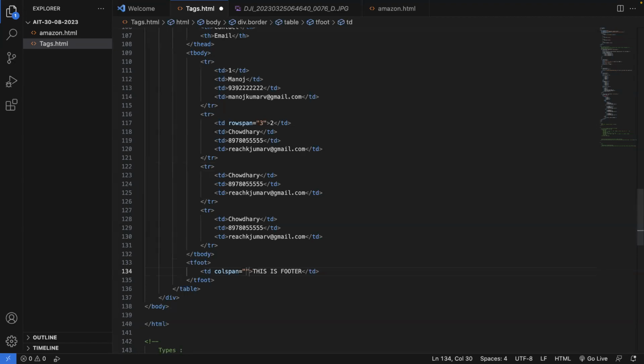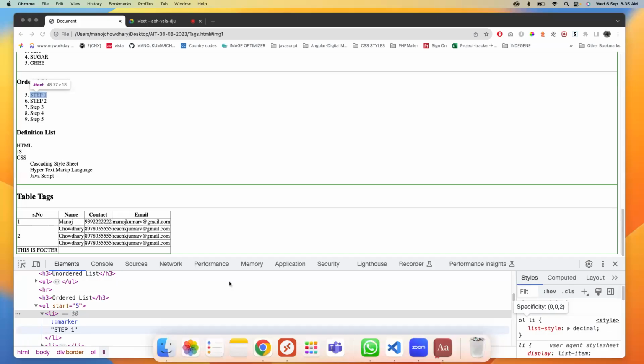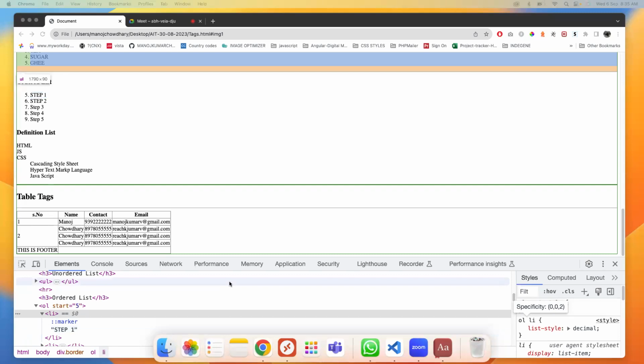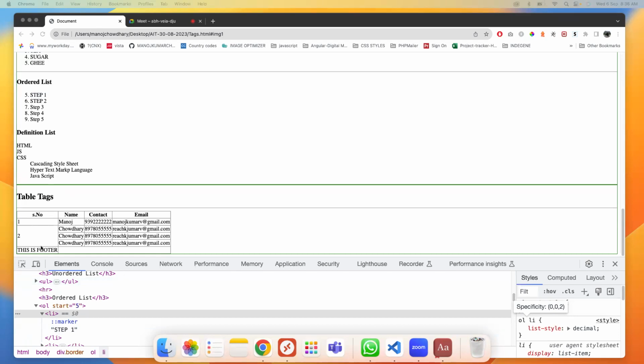Why one? There is only one column. Already one column is there, right? But how many columns do I want it to use? Why four columns?